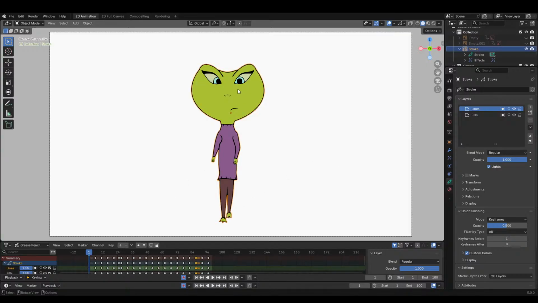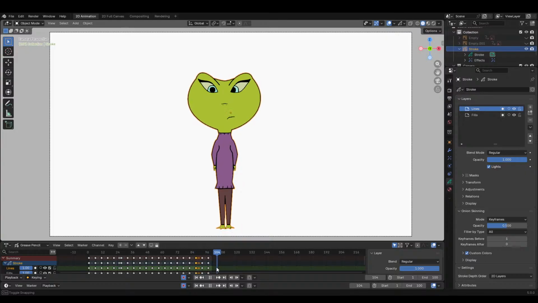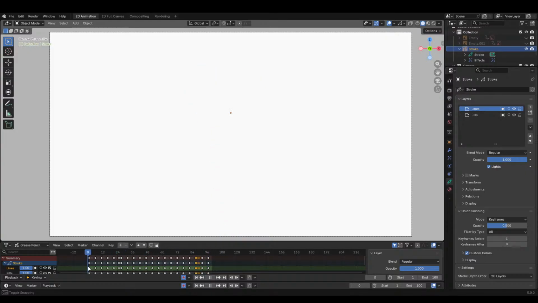So here we have scene 2. I don't know if I want to reveal her name yet, but she does have a name. So this is a frog. Well, obviously. I hope obviously anyway.